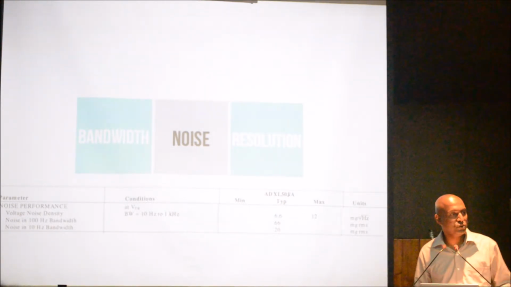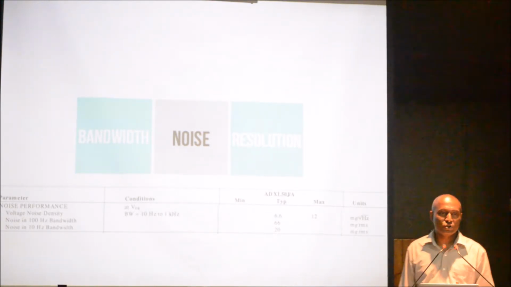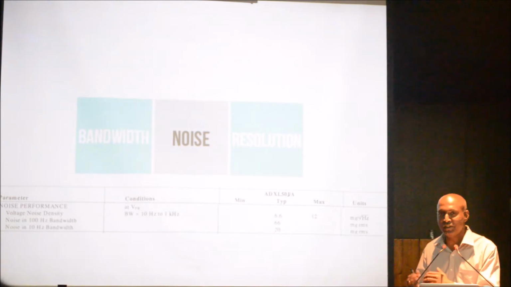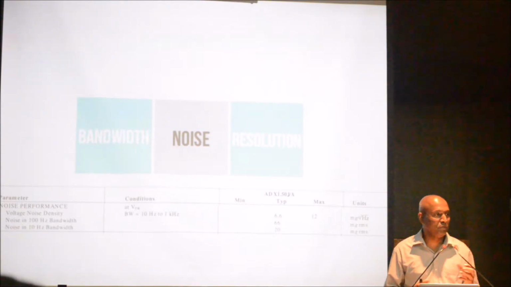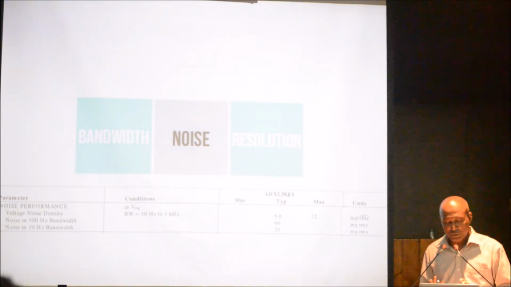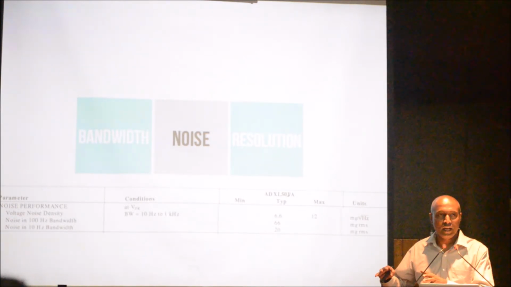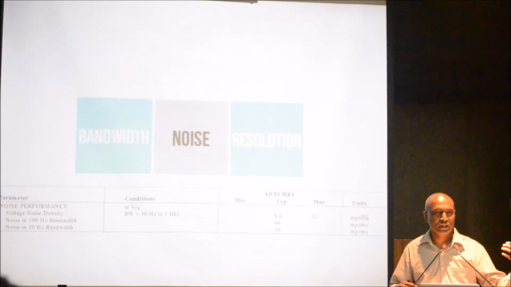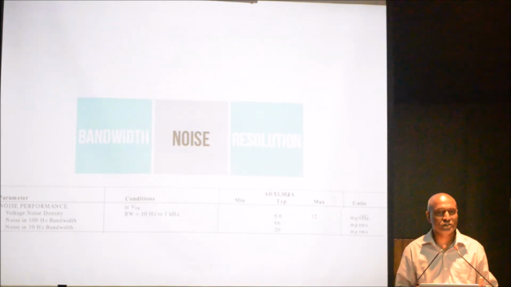And the resolution. Resolution gives the minimum value that you could read out from a sensor. Of course, the minimum value you could read depends on the noise and the sensitivity, right? How sensitive your device is, and at the same time, how much noise that device contains. So the minimum value could be decided by that. That also could be calculated. So now we have some knowledge of the characteristics of sensors, and if we know the environment conditions and requirements, we can of course match these characteristics with those requirements to see whether this device is suitable for us or not.